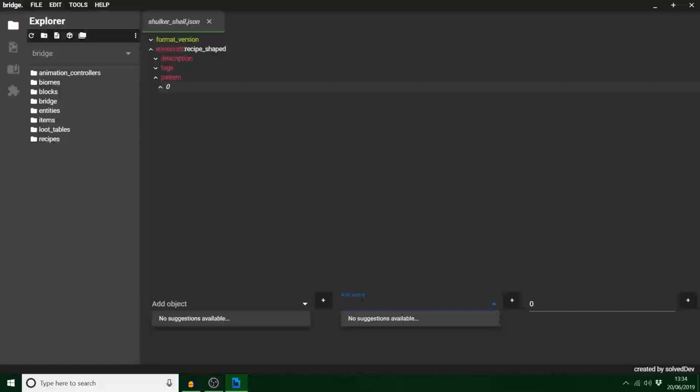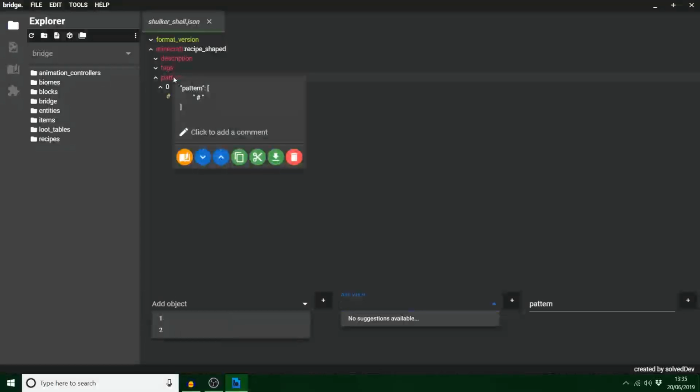So for the pattern, you can use hashtag, you can use slash, you can use letters, you can use capital letters. I believe you probably can use numbers, but I've never tried, because it's enough numbers, letters and symbols to just get by. So for a shulker shell, we're actually going to leave a space and then a hash, and then a space. Okay. Now, if I look at this like this, the space means that I'm only going to put one item in the middle slot at the very top, okay? Bear that in mind, okay? Otherwise, it won't work.